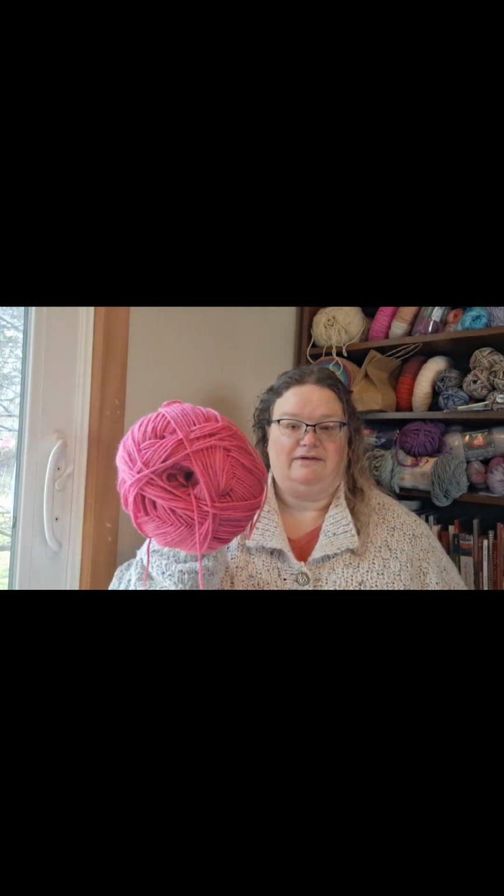It's exactly the same color as the Homespun Peony. But this has been sitting on the shelf behind me up here, and it is no longer sitting on the shelf behind me. I decided to use it up, so I started working on it this weekend, and I'm already this far along. So I'd say I'm doing pretty well. I started that yesterday. It goes really fast when you have a 10mm hook. So that's what I've been working on.